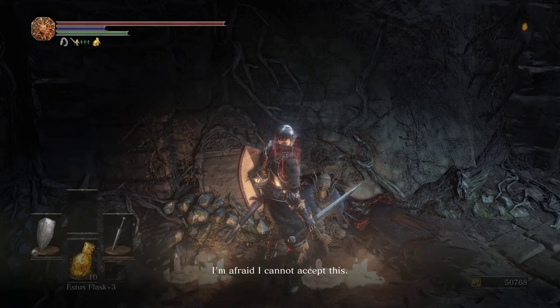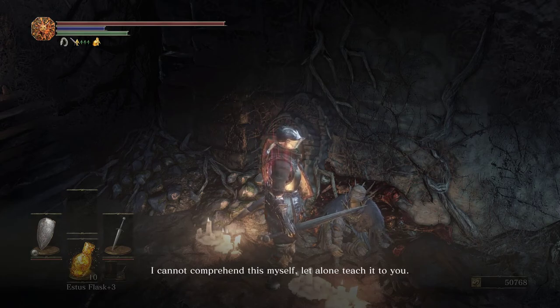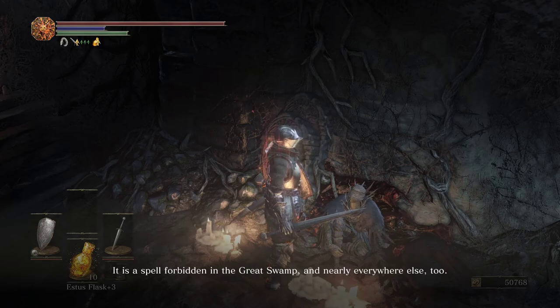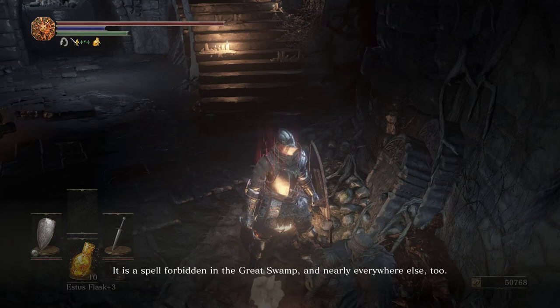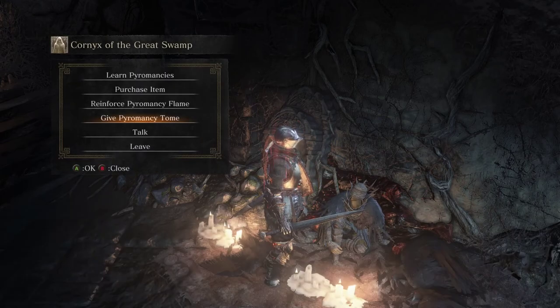I'm afraid I cannot accept this. This pyromancy tome is dark, and delves into the depths of men where an untouchable flame resides. I cannot comprehend this myself, let alone teach it to you. It is a spell forbidden in the Great Swamp, and nearly everywhere else, too. Only one terribly afflicted or burdened by deep sorrow could begin to understand this. Well, I think I know where to find that person.